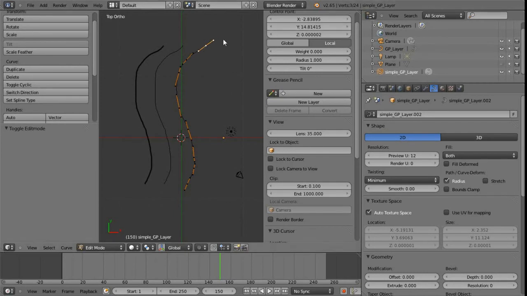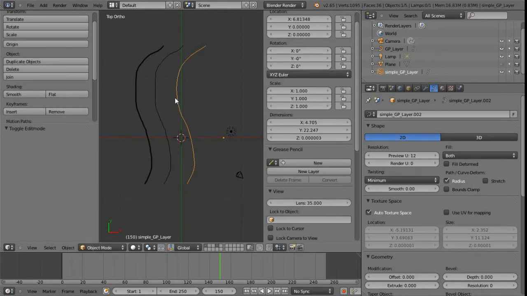So that's why we're going to get 8 points along the curve, but we've actually got 2 additional ones per point because of the handles, so hence the 24. But otherwise that is very simple and easy to work with at that point. So that's maybe one method of creating a curve which might be useful for us.